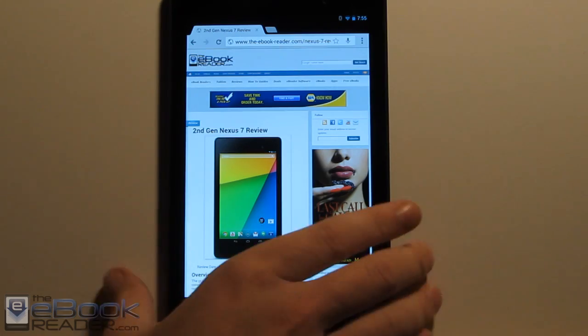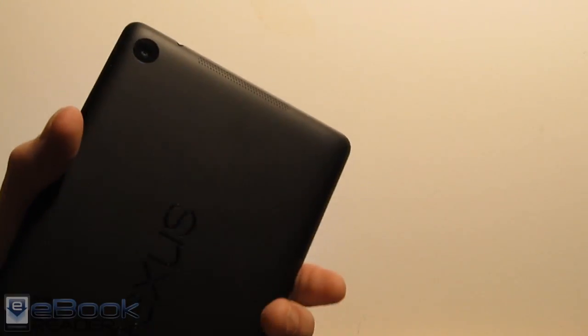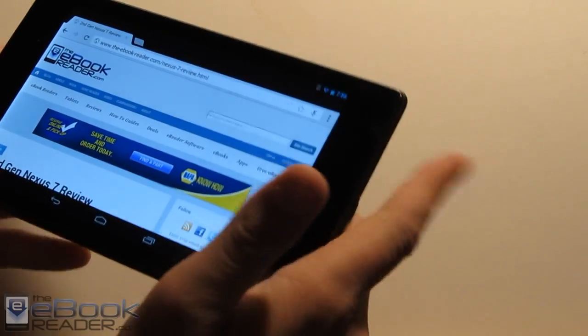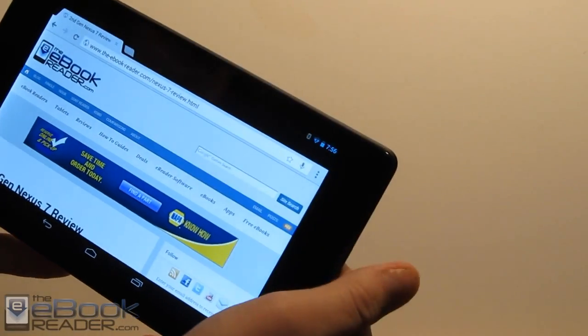A couple of new things that Google added with this model: we've got a rear camera on the back. It doesn't take the greatest pictures, but I guess it's serviceable. We've also got some speakers right here, and there's also speakers on the other side, so you get a good stereo sound when you're holding the device like this. You can really hear the sound coming from both sides, which is kind of nice. It's better than just coming from the one side like the old Nexus.